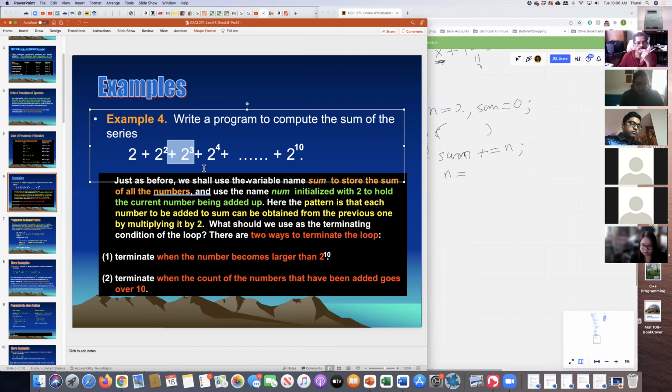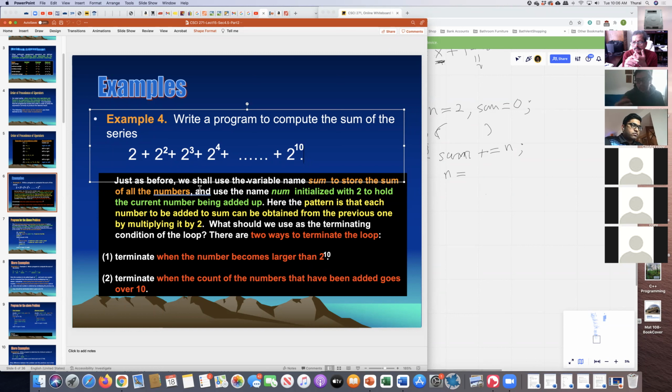But n is not representing the exponent. No, n is representing the whole thing, the whole term, not exponent. Because just changing exponent cannot be done. Changing exponent can be done, but how do you compute 2 to the power exponent? There is no exponent here. There's no power of operation here. You could take the sum that you get from the previous execution and then just keep adding 1 to n, which is increasing the exponent.